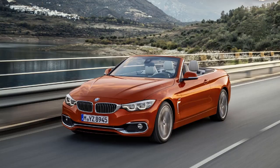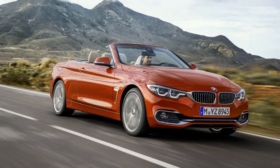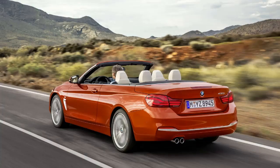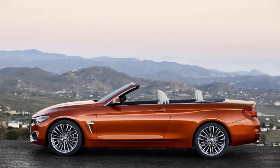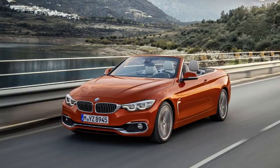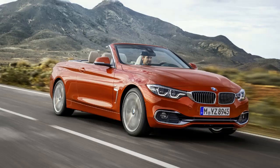When it was launched in 2013, the 4 Series Convertible was miles ahead of its competitors — it had way better technology, more fuel-efficient engines, and its design was fresh and modern. Four years have passed and things have changed dramatically in the compact premium segment. The 4 Series is still an appealing two-door with cool gadgets and strong performance engines, but BMW now has two new rivals to worry about. Mercedes-Benz launched a brand new C-Class Cabriolet while Audi just unleashed the redesigned A5 Convertible. It's going to be tough for the 4 Series Convertible, but the German machine appears to have what it takes to survive for another three years among stiffer, newer competition.